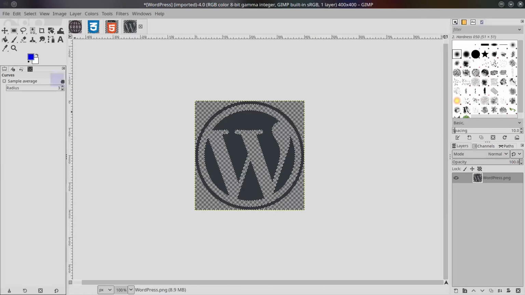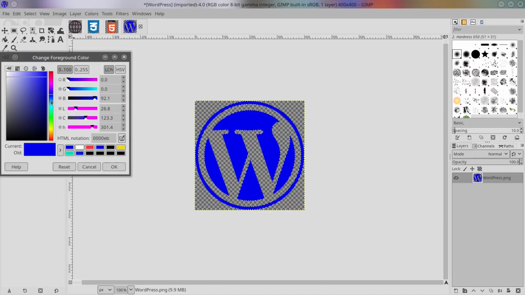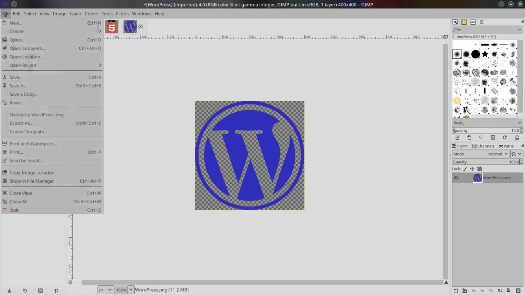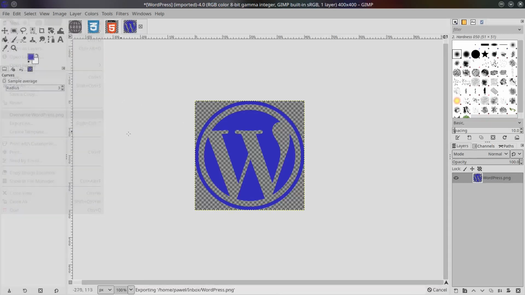And now I can drag the color. Okay, maybe it's too bright or too saturated. Let's have something more subtle. Okay. I can deselect everything, and it doesn't look brilliant with that background, but it should look better on a bright background. So I'm going to overwrite this previous file.